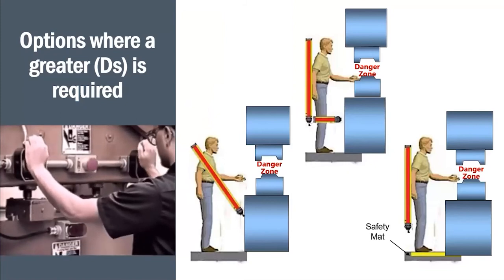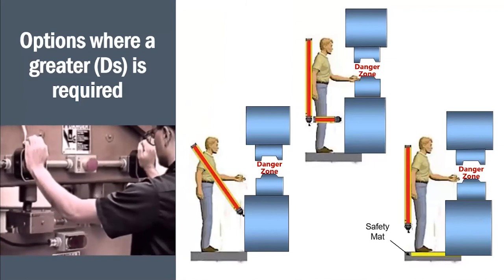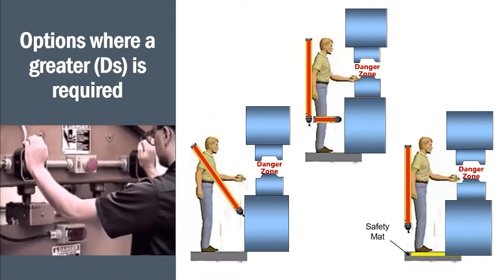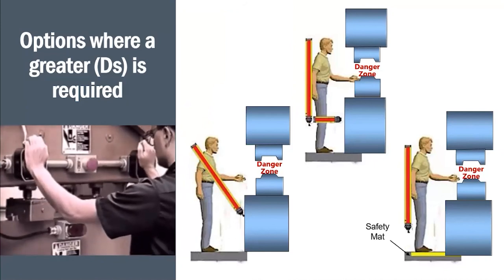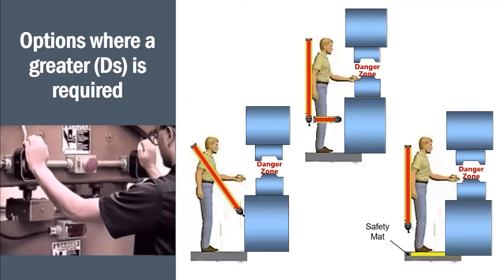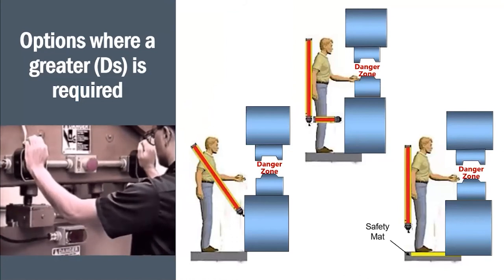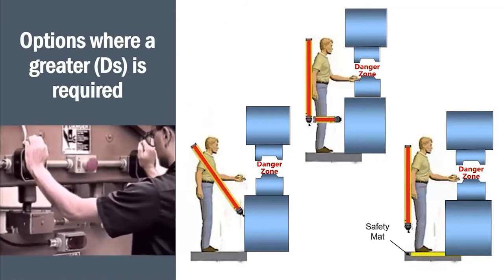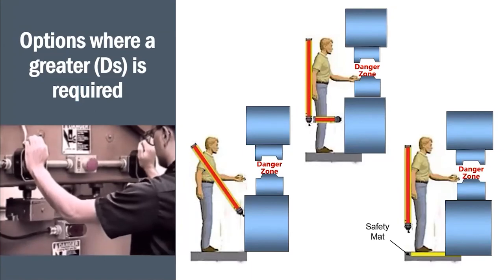Where that's an issue, there are options. You can configure the light curtain differently to cover that whole distance, or add a second light curtain or laser scanner or pressure mat inside the light curtain so that nobody can be inside the light curtain. So sometimes it's a combination of devices, but you want to be sure to cover the entire hazard zone and verify that the presence sensing devices are preventing people from accessing the zone.